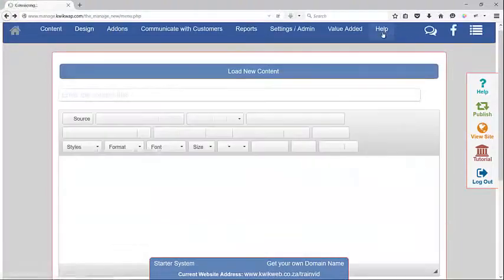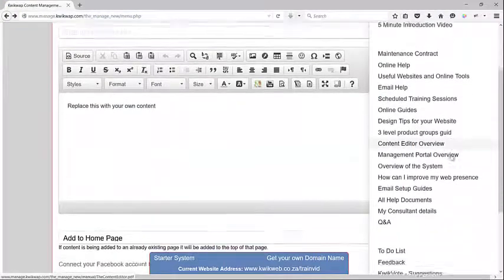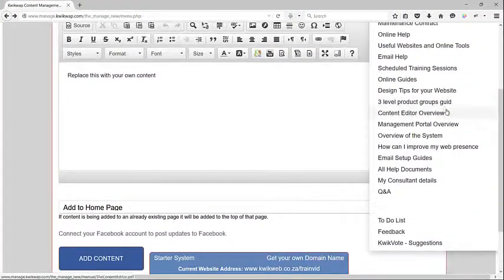Then we have, under the help section, we were at the help documents now. Very importantly, you will find your consultant details. So if you either need to get hold of your consultant or the franchise owner, you will find their details there.